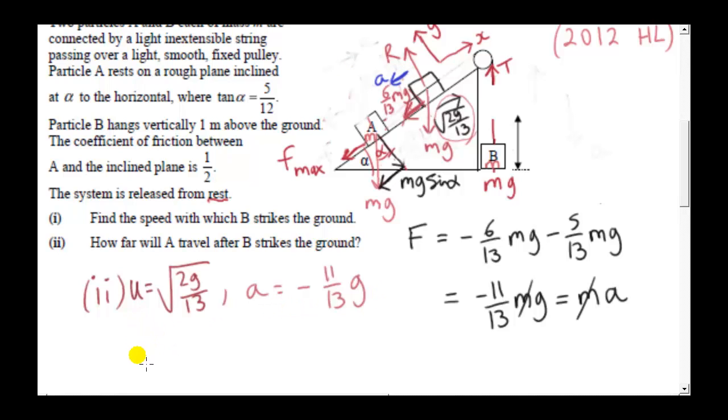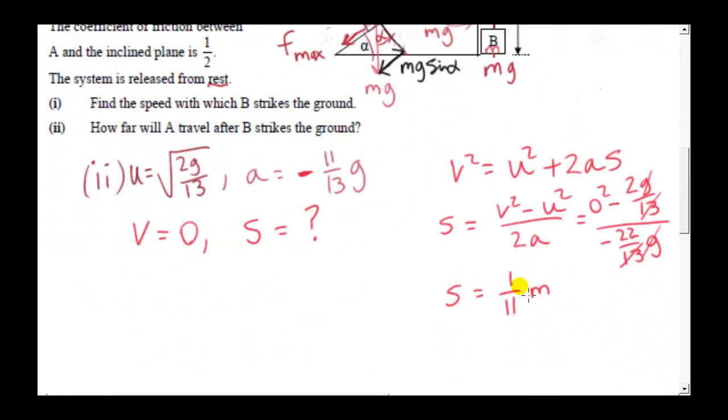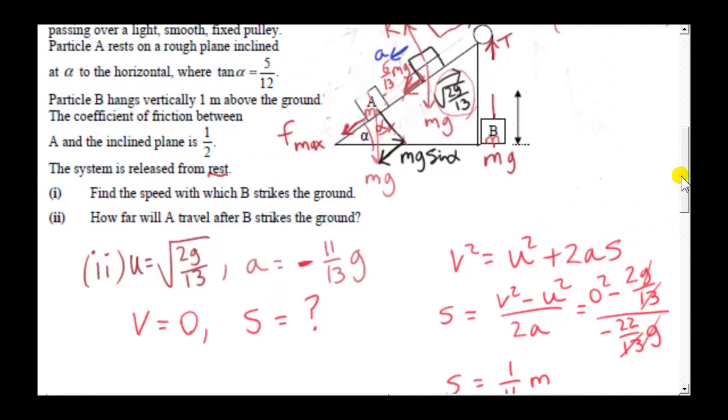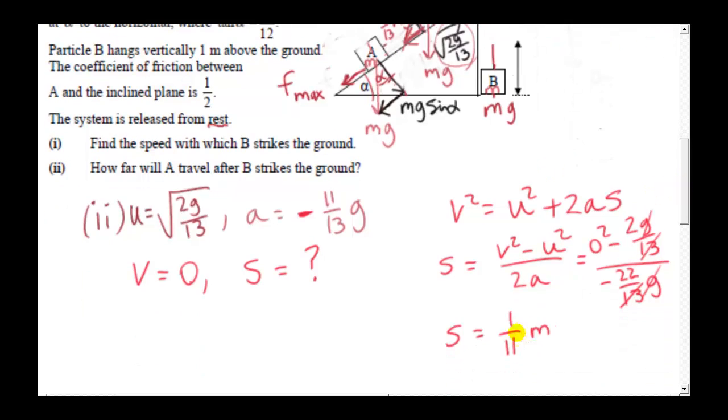So what do we want in this problem? Well, we want the final velocity to be 0. And we want to calculate what s is, the distance travelled, till the mass stops. So here's our formula. a is negative, since the thing slows down, it goes from this initial speed root 2g over 13 to 0. Multiply above and below by 13, divide above and below by g. s has to come out to be positive, of course, because we're moving in the positive x direction. So the displacement vector is positive. It's plus 1/11 of a meter.